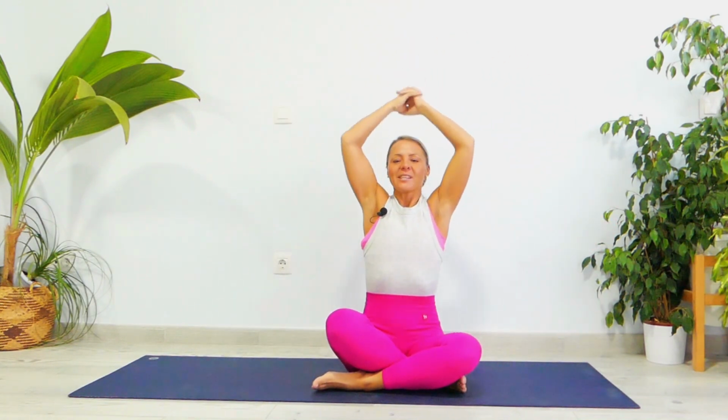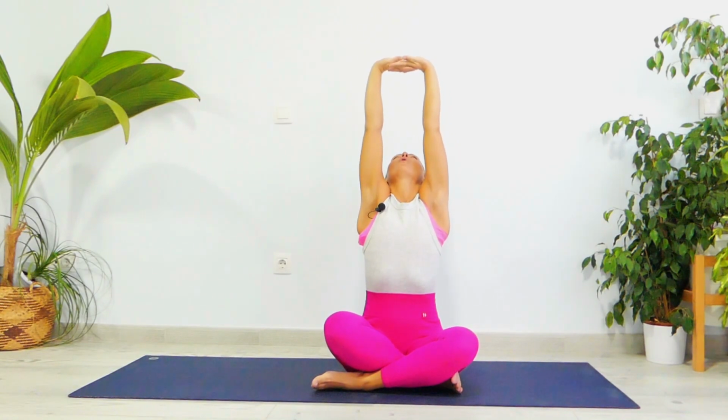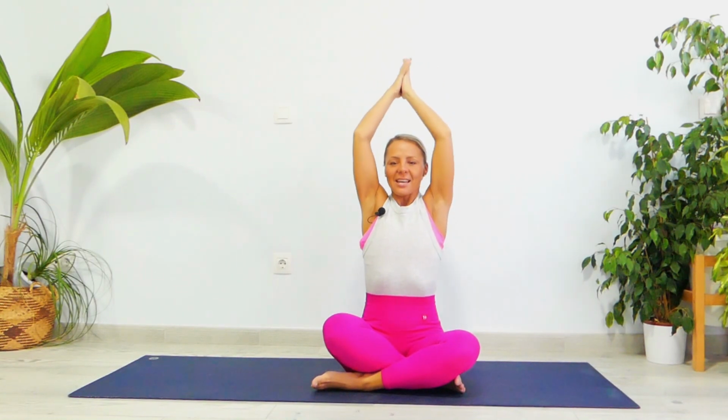Inhale, stretch your arms. Exhale, interlock your fingers, palms facing up, and look up all the way up. Drop your head back. Close your eyes and just breathe. One, two, three. Inhale, bring your head to the center.